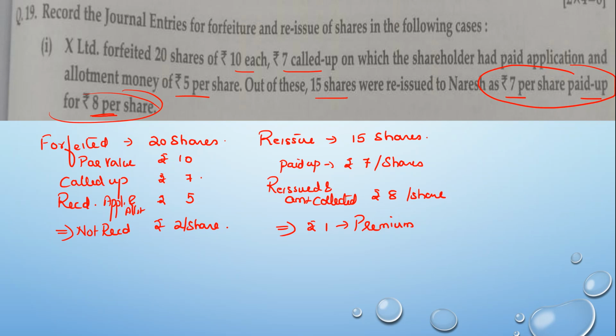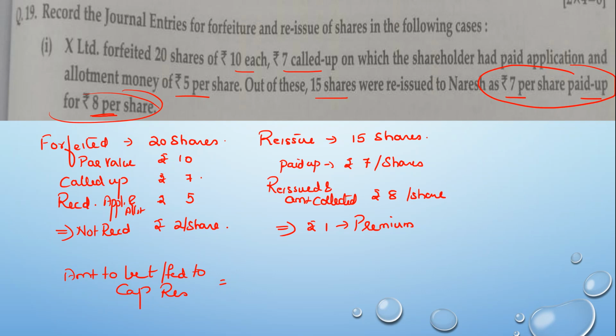So this is where you can go wrong if you consider it the other way around. Then you would have thought the shares were issued at a discount, but that is not so. Read the wording carefully in this part to see what is the value being collected and what is the value being considered as paid up from the new shareholder. That makes a lot of difference. Here, for 8 rupees means 8 rupees is collected, but considered as 7 rupees paid, so the 1 rupee extra being collected is a premium. And one more point you have to remember is that all the forfeited shares have not been reissued. So you will have to calculate the amount to be transferred to capital reserve.